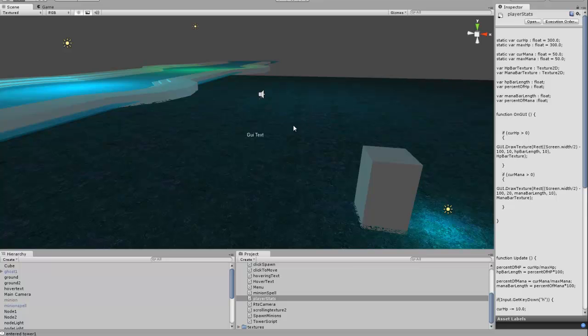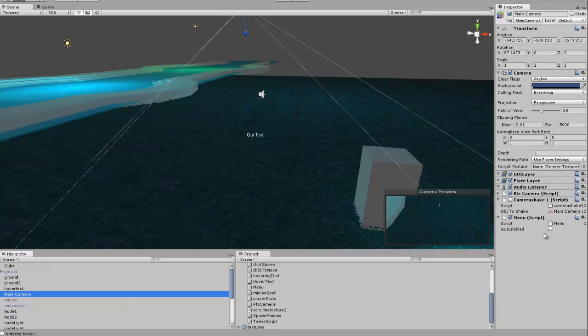I might go into this a little bit more and do a more advanced one in the future with sliding buttons or sliders and different buttons and stuff like that. But for now, you can just throw it on your main camera or whatever you want. It's probably best to throw it on your main camera. And we can go and hit start.